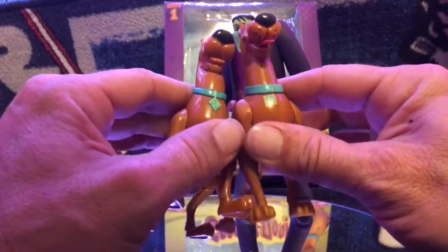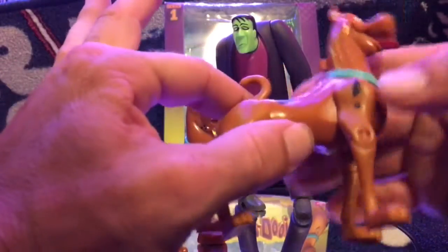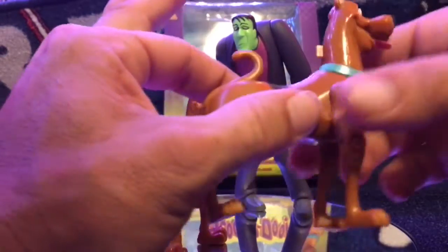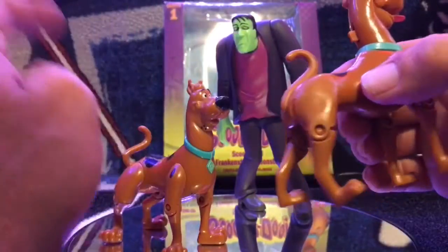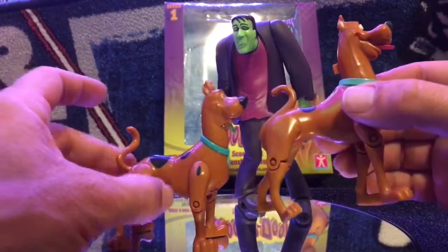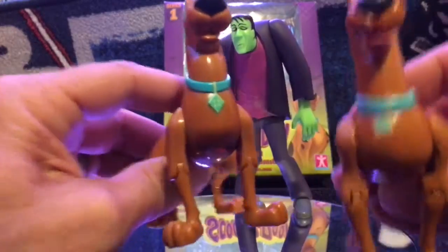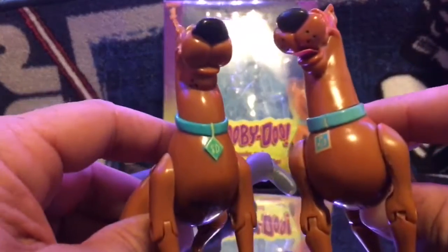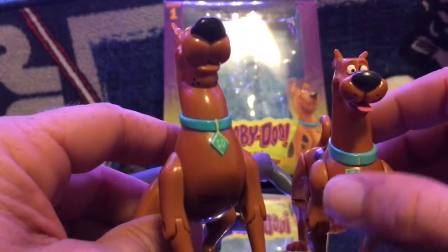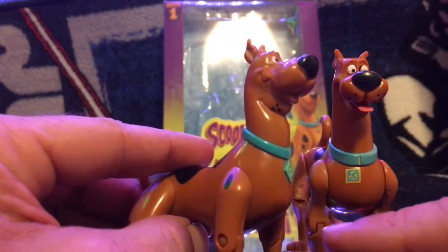In comparison, it looks like you get all the same articulation. Yep, but they are different molds. His tail doesn't move though, where his does. Paint apps are better on this one. You might, there it goes again. Oh well. Okay, you can see on him, this is just painted on. You see on here, this is actually molded, which is a nice detail too.